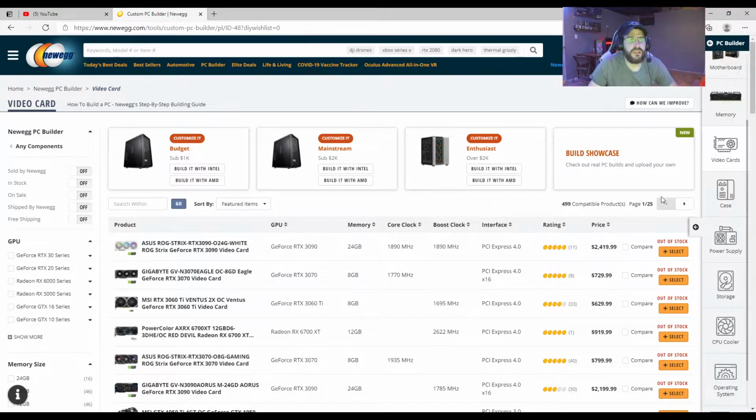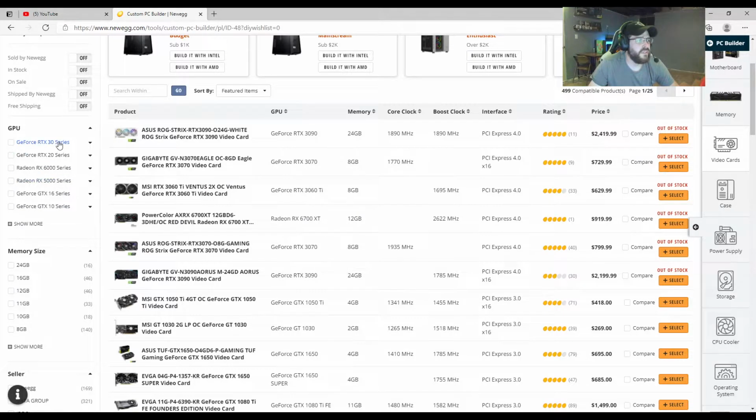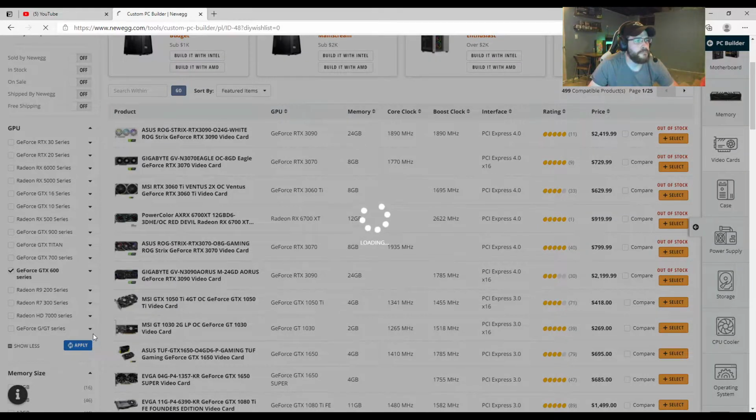Actually, for this build right here, we don't need a graphics card at all. But for our next build, we'll be showing that all you really need for the recommended setup is a GTX 660. So let's go find that real quick, and that's going to be an NVIDIA. That's going to be over here. Pop that up. We got, where's it at? GeForce 600 series. Let's click on that and apply.